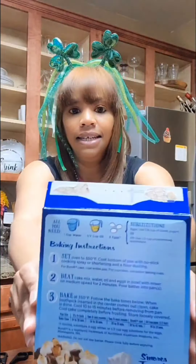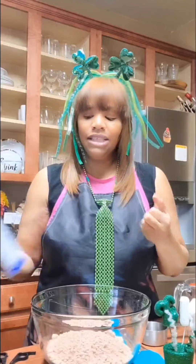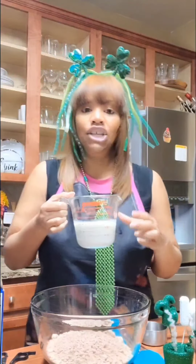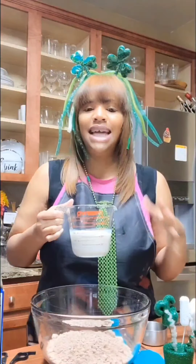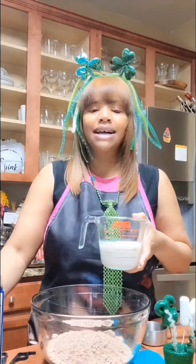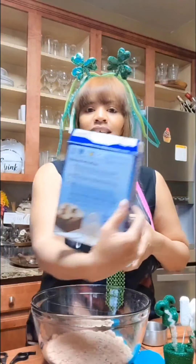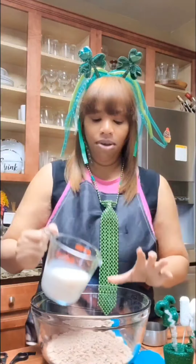As you can see on the back of your box, most boxes tell you to add water, oil, and eggs. I do not use the water because water dries out your batter. I use milk — actually I use buttermilk. Buttermilk will really keep your cakes moist. That is one of my little hidden secrets. Anytime you have a boxed cake in a basic flavor — vanilla, chocolate, or butter — you can substitute whatever it says where it calls for one cup of water with buttermilk. So we have one cup of buttermilk.